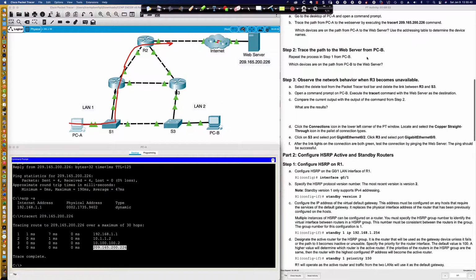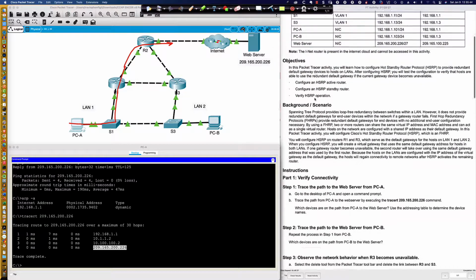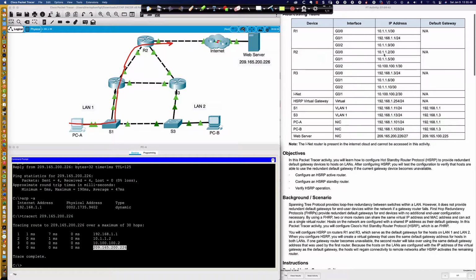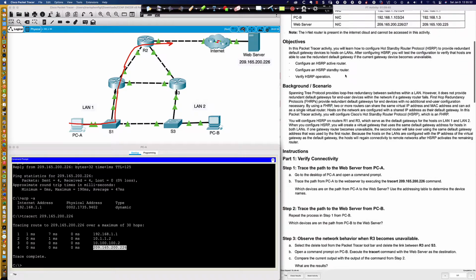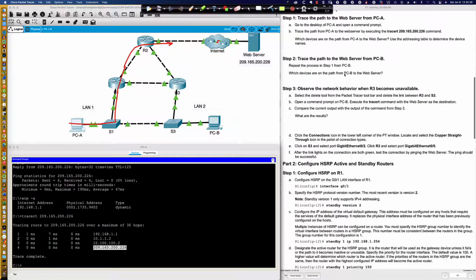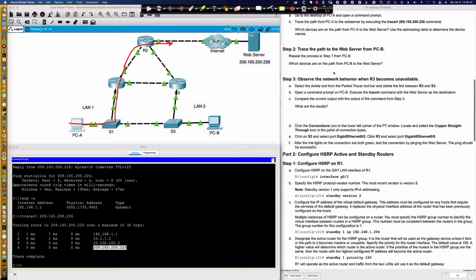And it's easy to sort that out. In fact, let me check that 10.112 real quick to make sure it's not sending me over to router 3 and they're playing a trick on us. No. So 10.112 is the gig 0/0 interface on router 2. So that is the accurate path for PCA. So the devices in the path are switch 1, router 2, and then the internet cloud, if you will. And then we hit that web server.